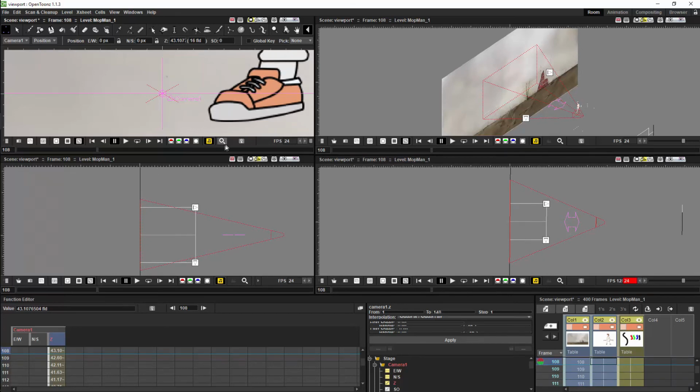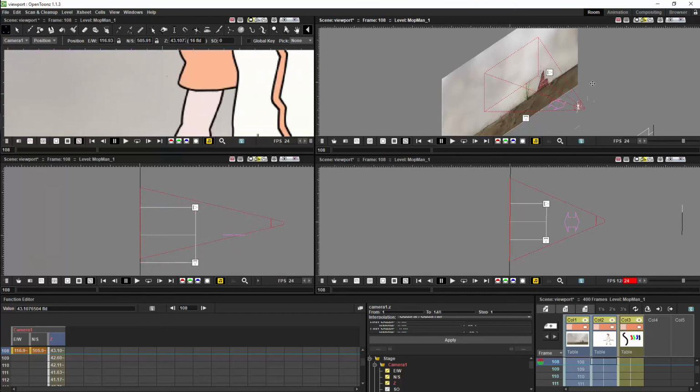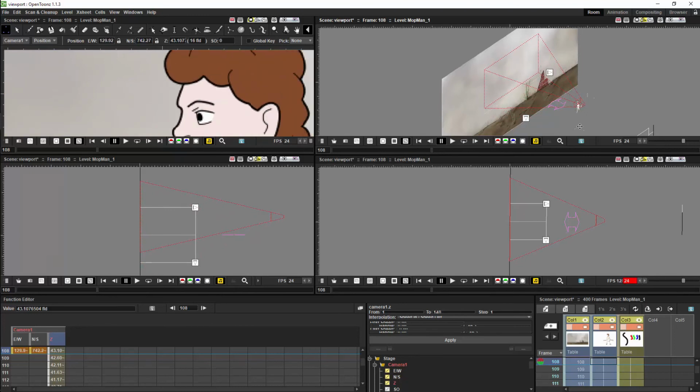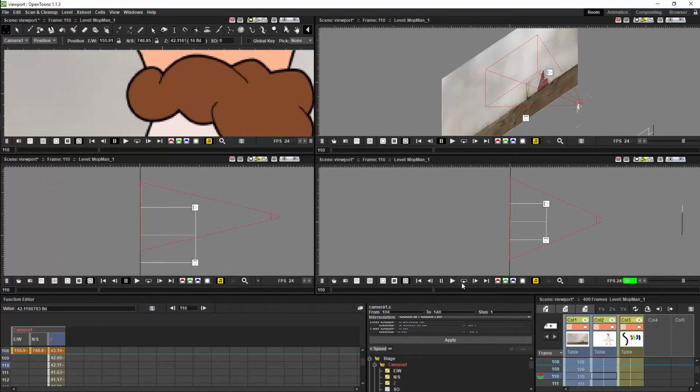So now I'm just going to grab one of the handles, and I'm going to move the camera up and across so that I can frame the character's face. So first just move up a bit and move it across to get the face in a better position. And then finally I'm going to loop through to play the animation, and you'll see that the camera now zooms in towards the character itself.